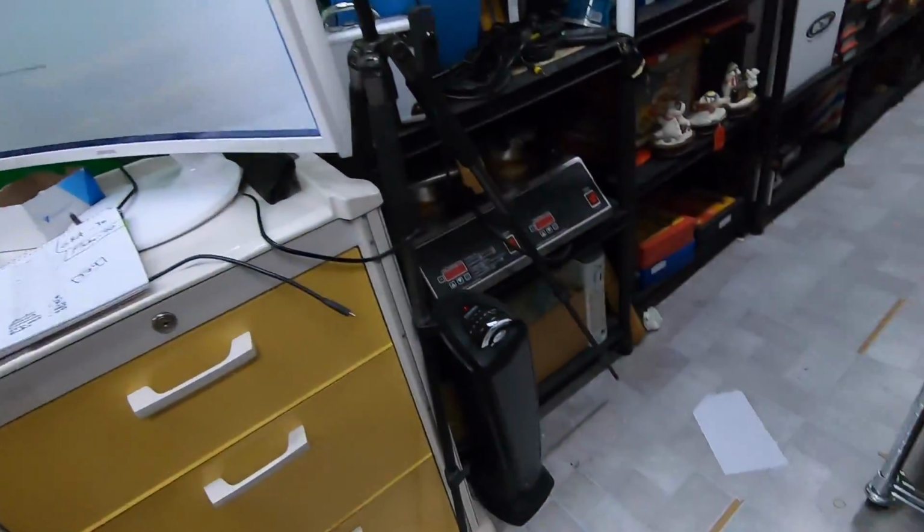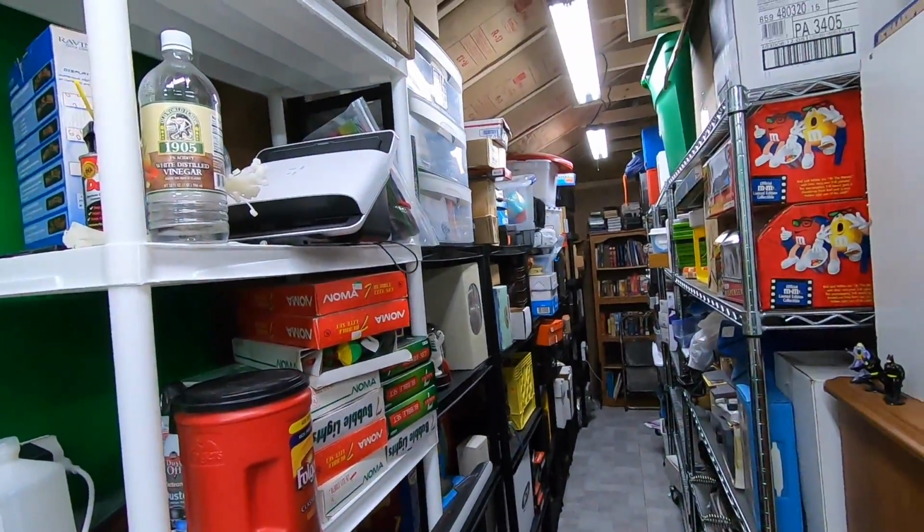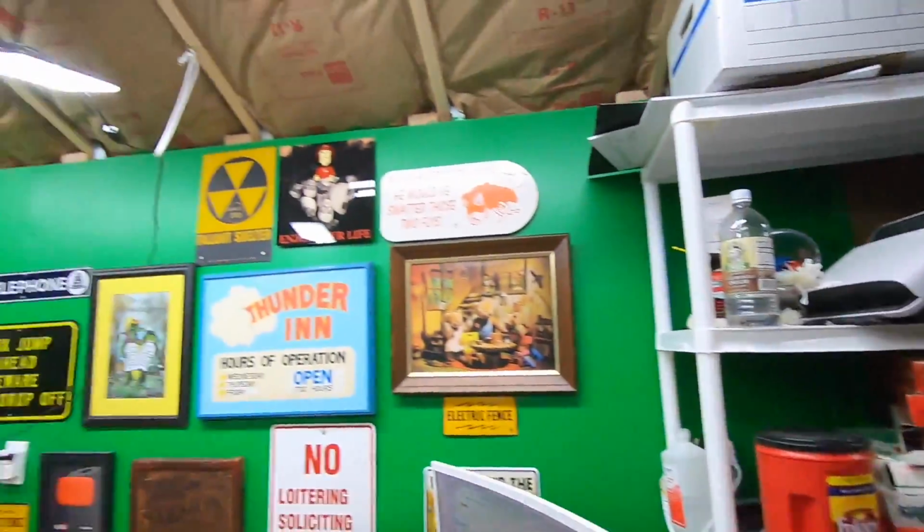Those are these heavy duty industrial type shelves from Sam's Club. They sell them for $89.99 a piece, and you can either put them on wheels or not. It says if they're on wheels, the weight limit is 500 pounds, and if they're not, I think it's like 2,000 pounds. I don't think I have any of these things overloaded, but they might be. But those shelves are amazingly heavy and amazingly strong, and I think they're really good value.